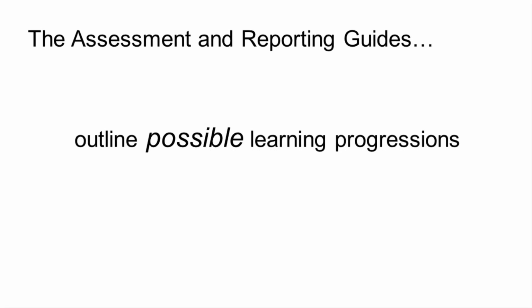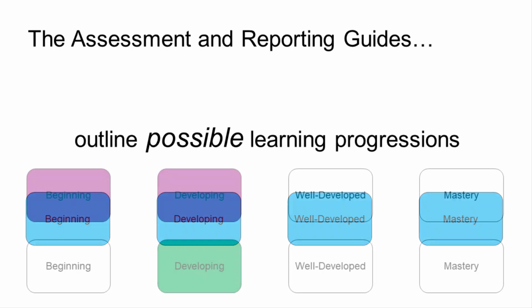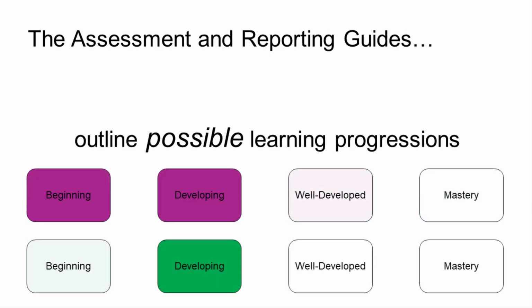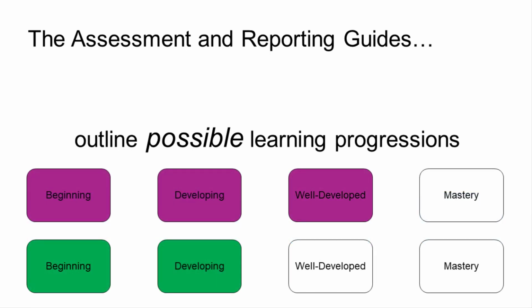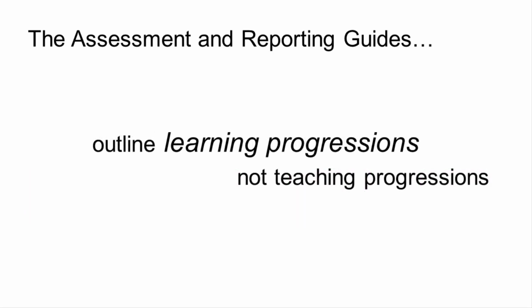The learning progressions outlined in the guides do not describe the path that every student will take toward the learning target. While the guides provide a possible progression of student learning from beginning to mastery level understanding, students may begin at different points and may progress along different paths and at different paces. The guides outline a learning progression rather than a teaching progression.